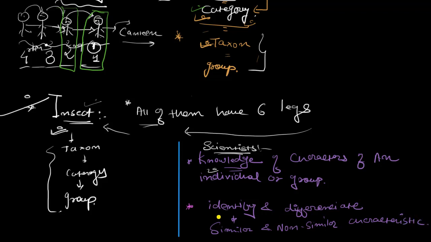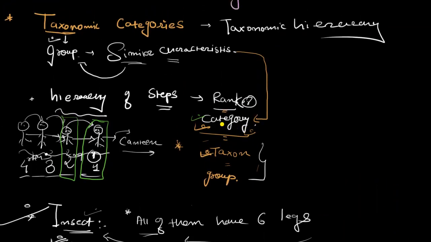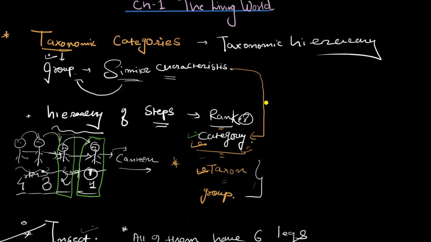Right. So this is something we now know. We have studied this in the last lecture and in this lecture. In the last lecture it was more in layman's language, here it is more in scientific language. But the concept is almost the same, that you have to classify all living things, and that is exactly what we are going to study in our next lecture: how we have classified different kinds of groups. There is a common hierarchy, common categories, and those categories are the very important point of this chapter, which we will study in the next lecture. So till then, stay tuned, and I hope you got the lecture. Thank you.